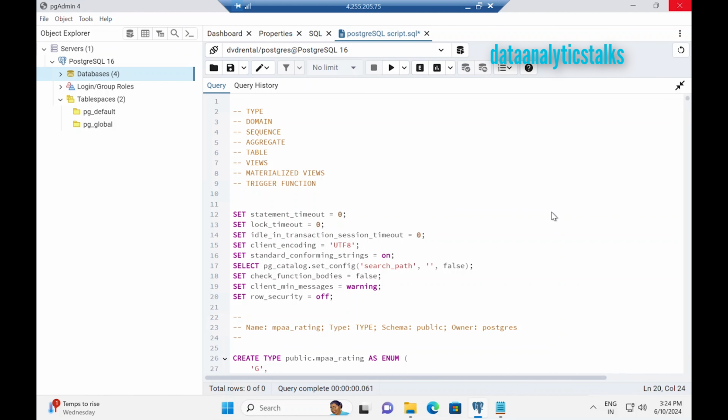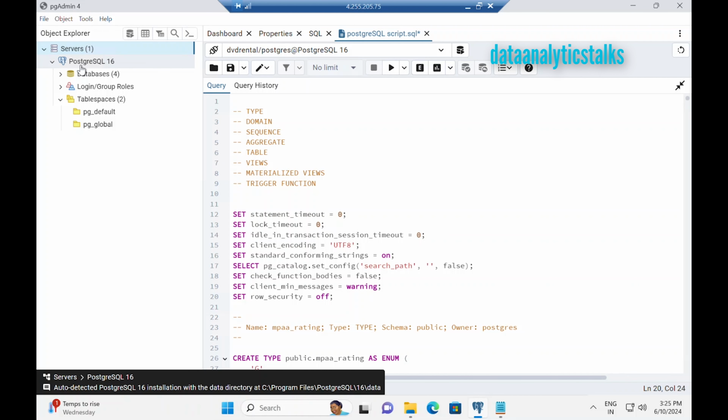Welcome to PostgreSQL scripting. What you see is the pgAdmin 4 interface, and on the left side you can see the servers that are installed on this system. You can install multiple servers side by side, and that is called clustering of PostgreSQL. When you install multiple servers in a system, that concept is called clustering. I have not gone into the clustering aspects of Postgres. I just installed a server, and this version of PostgreSQL is 16.